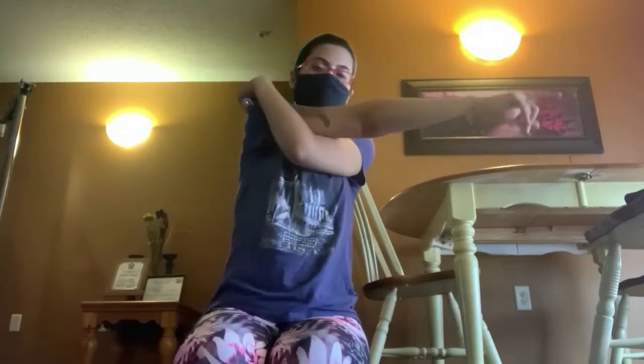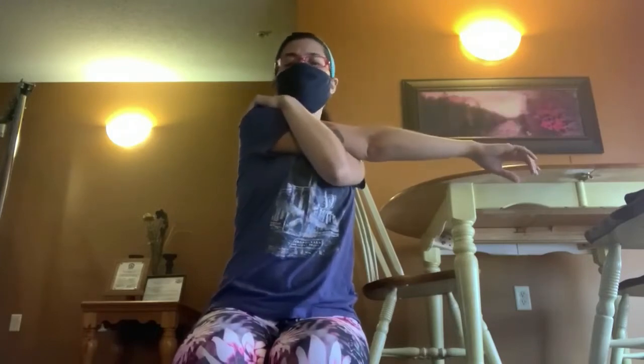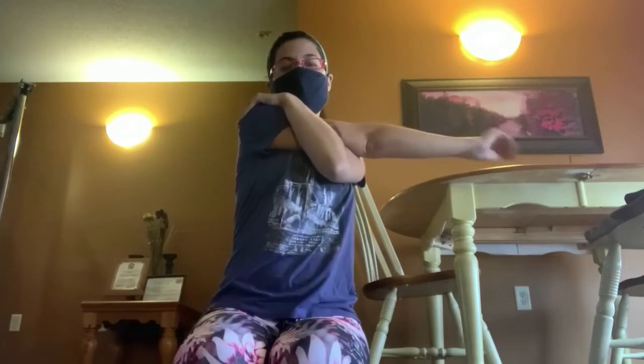1, 2, 3, 4, 5, 6, 7, 8, 9, 10. All right, and now we're gonna take our arm, we're gonna stretch it all the way across. Right now I have my right arm pointing this way, and I have my left arm holding this arm like this, and the objective is to try to pull this hand out as far as you can go with this hand. So we're gonna do this for a count of 10.